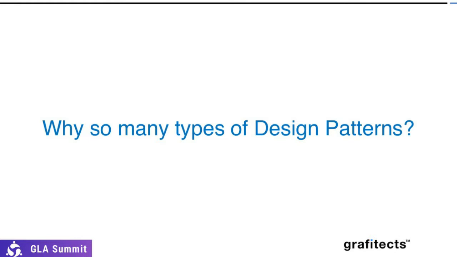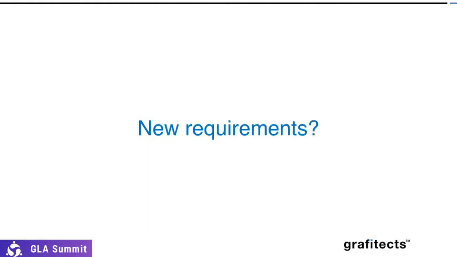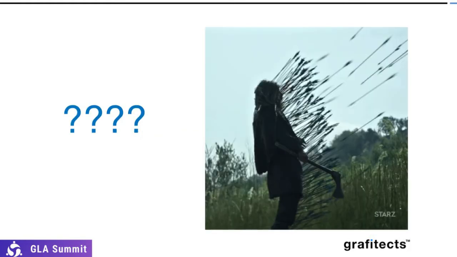So let's say I've met some people during the training, and when they come to my training, they say, oh, this is also possible using LabVIEW. Some people will say that a state machine is their favorite design pattern, and they use it in all their applications. Now let's say new requirements come, because you have a standard design. So basically, if new requirements come, something like this will happen.